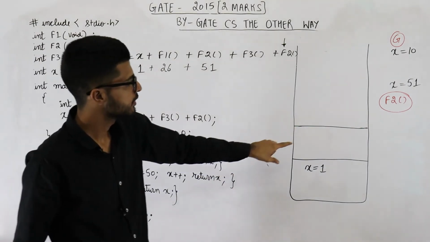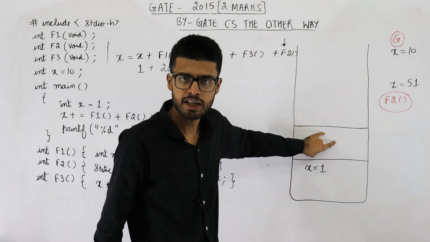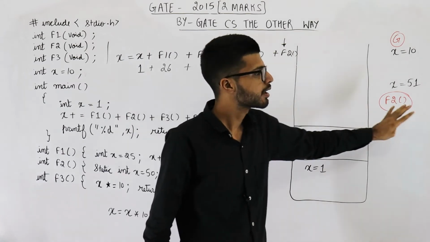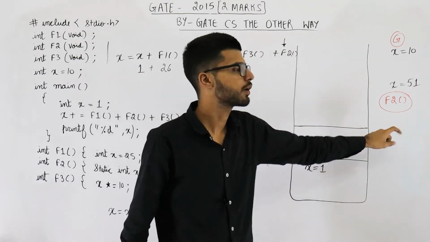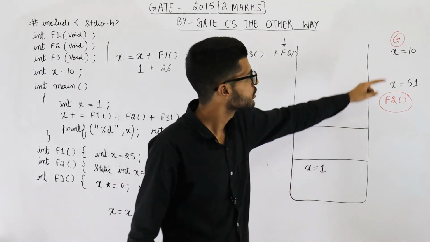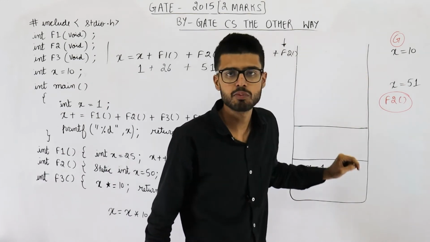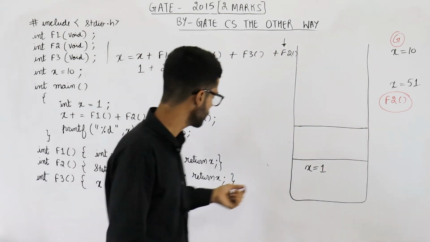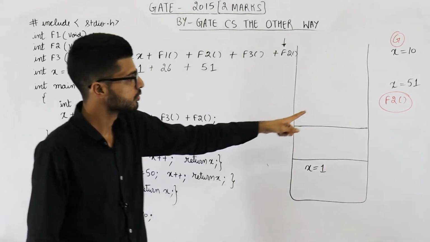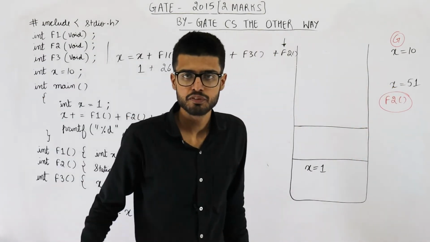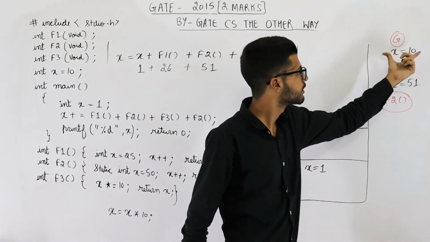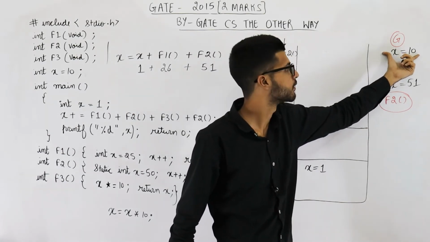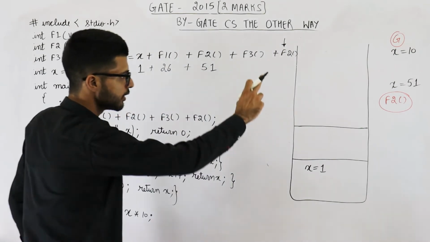Here also you can see, if you cannot find any variable named x in the activation record, come outside of this activation record. That means look in the data section. So you can find two variables named x. This one is only accessible by f2, but we are currently in f3. So this one cannot be accessed by function 3. So obviously this variable will be selected. So we are talking about that x.